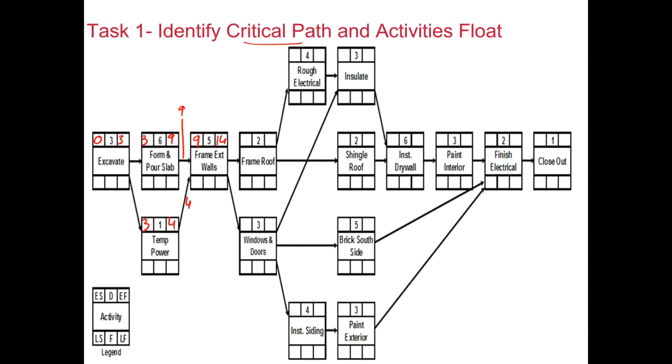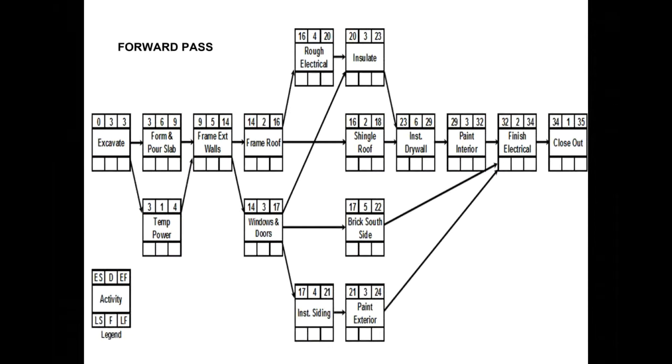So you can print it out and give it a go, and then you can compare your results with this. Here is a forward pass calculation. For instance, if we take this example of a merge activity, we could have chosen either 18 approaching from this direction or 23 approaching from here, and we would choose 23, which is the largest. Likewise, finishing the electrical is a merge activity where we could have chosen either 32 approaching from this direction or 22 from this angle, because there is a connection here, and 24 from here, and we will be choosing the largest of the values, which is 32.